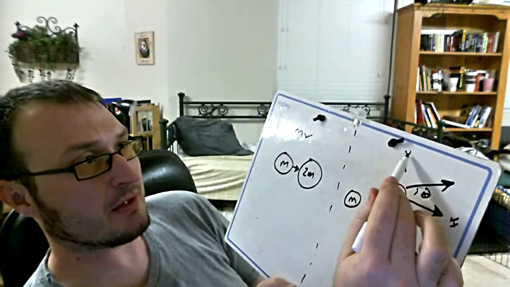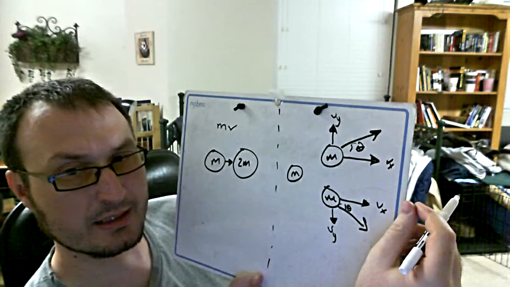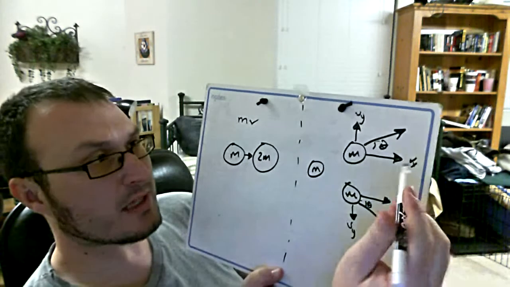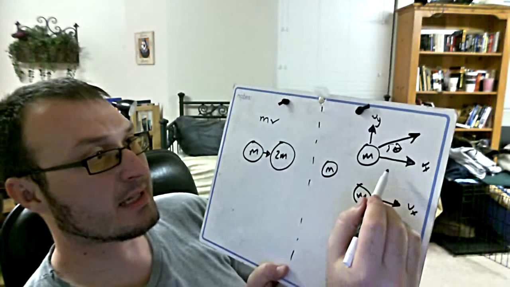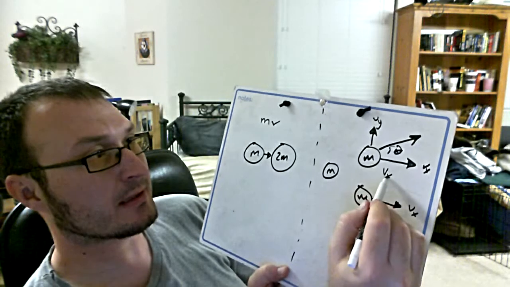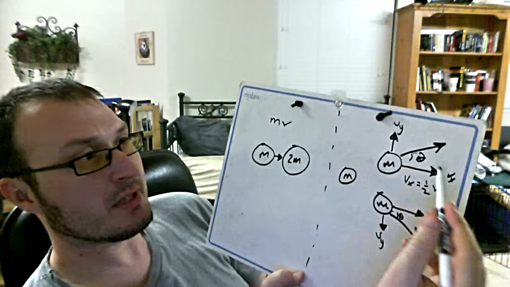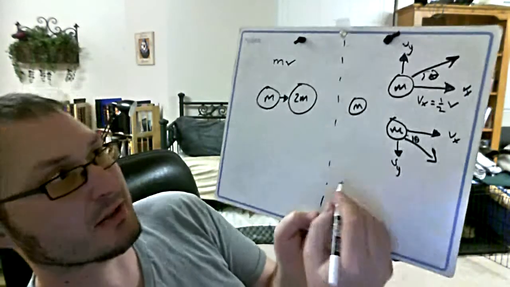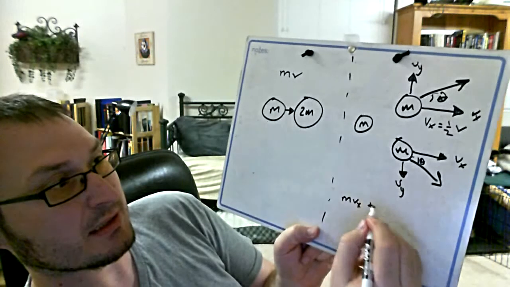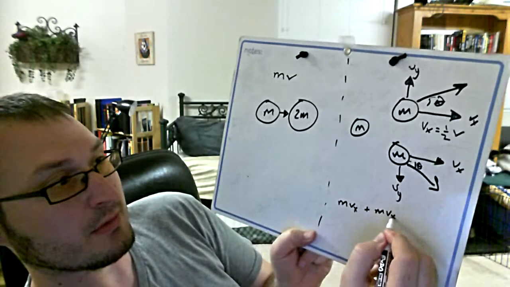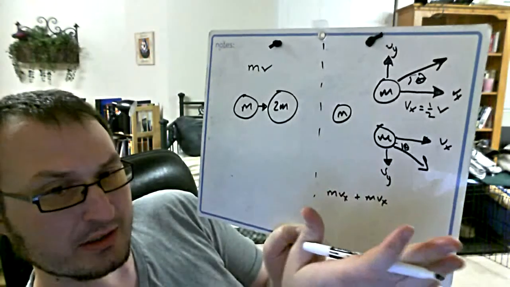I'm taking a very long time to explain this, but honestly, if you had gotten this far, hopefully you would be looking at the answers by now. Because you would realize that v sub x in this case has to equal 1/2 of v. Because the momentum in my final situation is going to be this mass times v sub x plus, there's two of them. That's the linear momentum in the x direction.